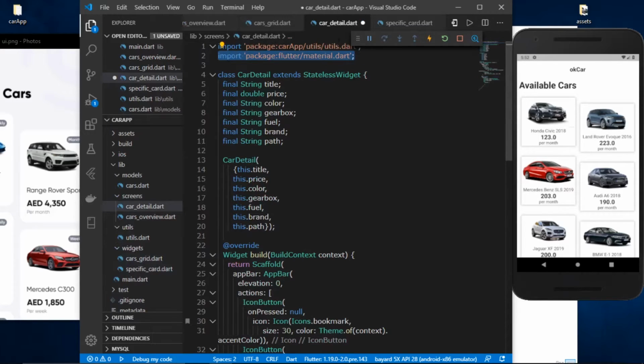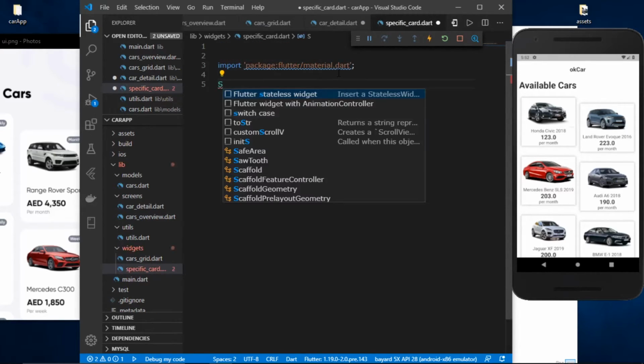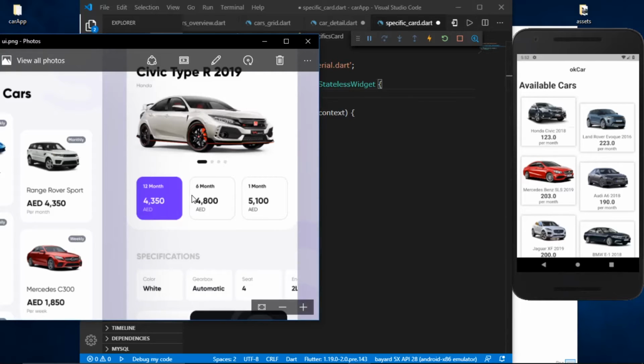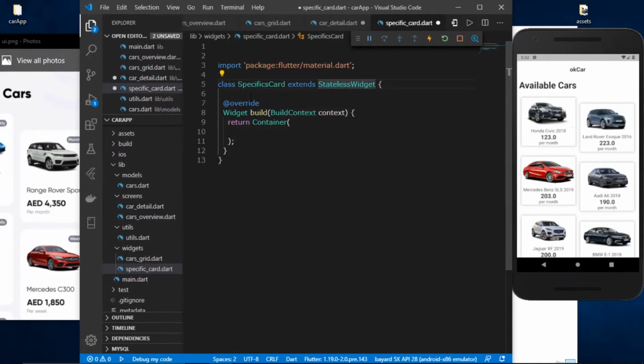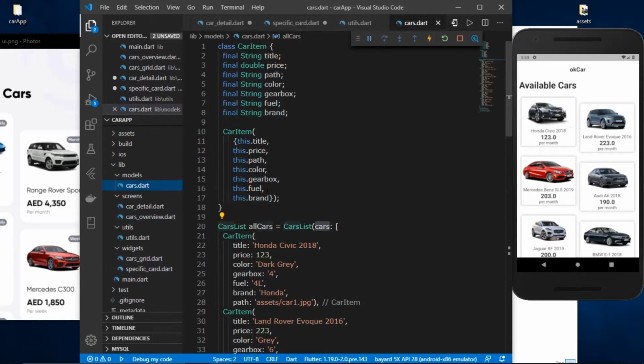Okay, so enter, and here we're going to do the same thing. We're going to import the material dot dart file, and what we can do here is create a new stateless widget, and basically we'll just call it specific card, and it is basically going to take some parameters. So it is going to take 3 parameters, and I'll just not make them required, because we can actually set these parameters as required, because if we go back to our cars.dart file, we can just add them like required over here.